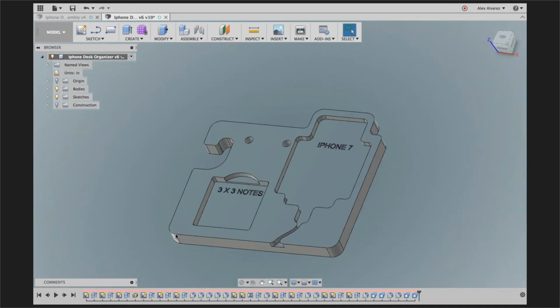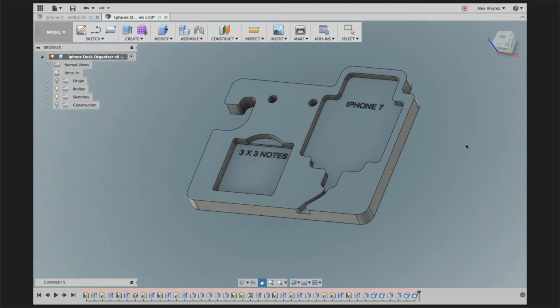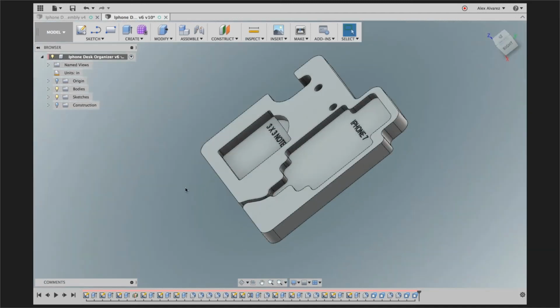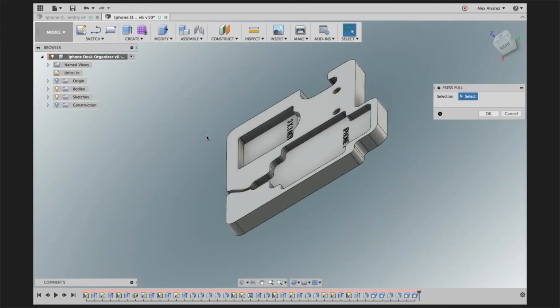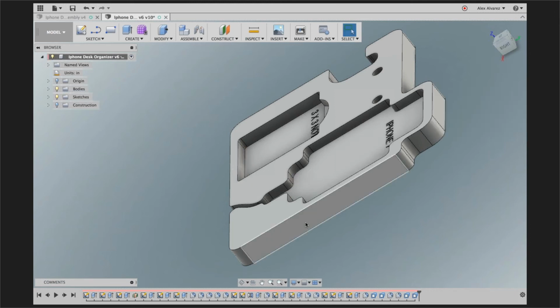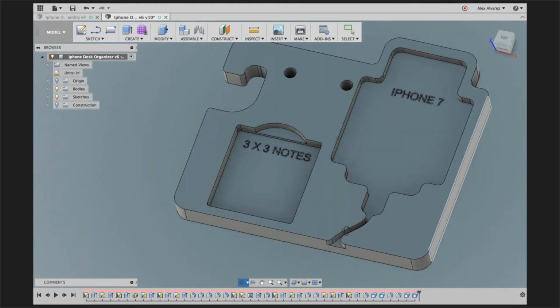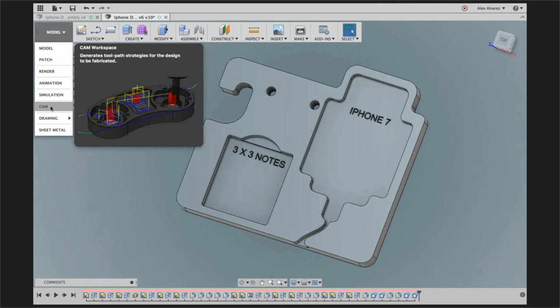But what if we had modeled this in SolidWorks? What if we didn't have access to the design history tree over here on the bottom? One thing that you can do is take advantage of the press pull capabilities within Fusion 360. So just go ahead and right click, press pull, select on this space right here. Maybe make it a little bit wider, somewhere around there. That works. Press OK. And now we see that we have increased the length of that pocket. So what is that going to do to our setup? Let's go ahead and check back into the CAM workspace.